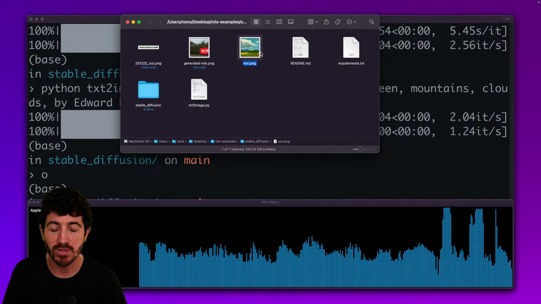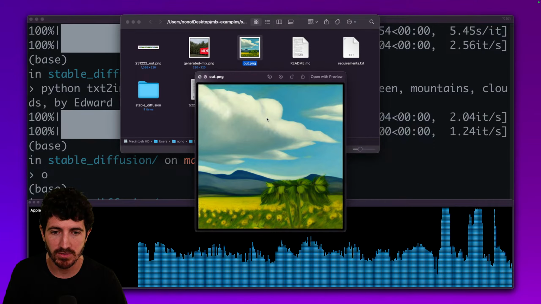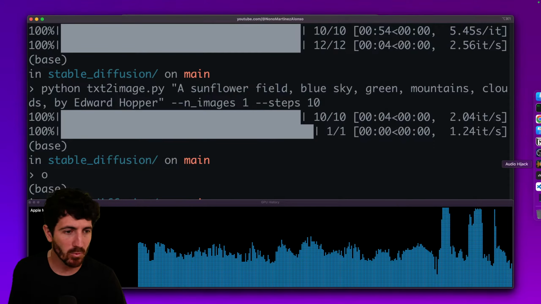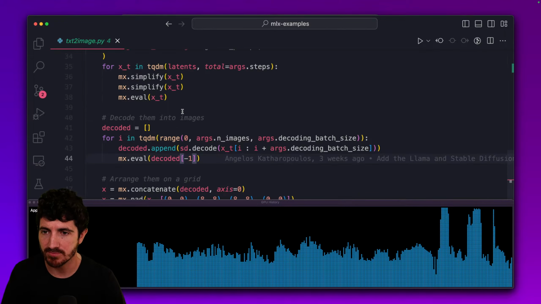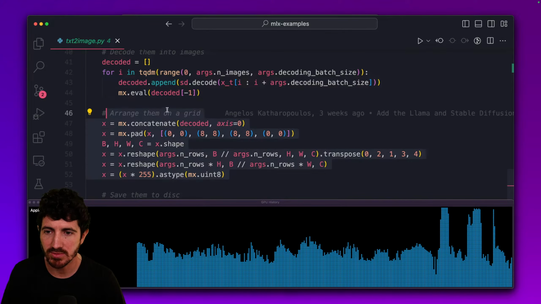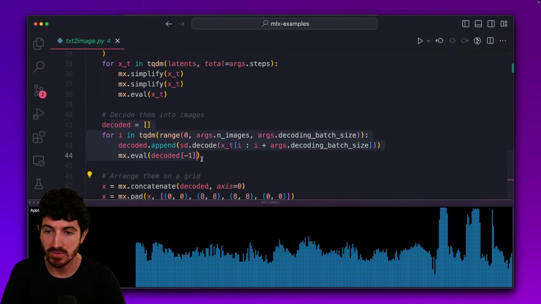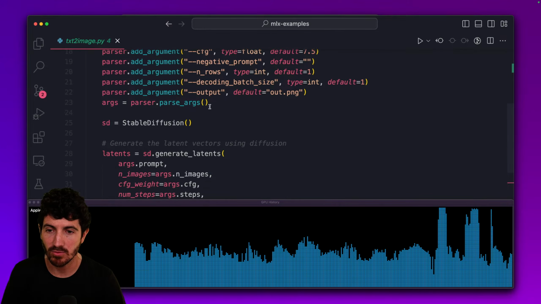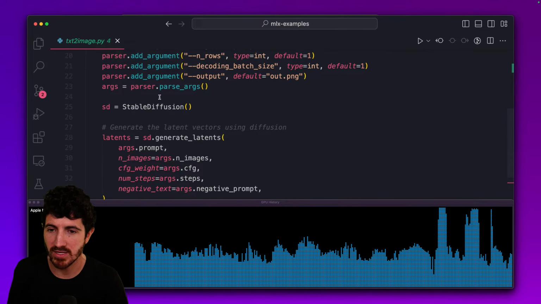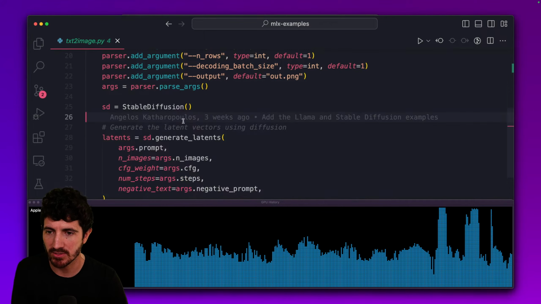Okay, I'm sure we can play around and do a lot of things with this algorithm. I want to understand a bit, and I'll spend more time on this, but they arrange the images on a grid, they encode them into images. We need to see how much each part actually takes.